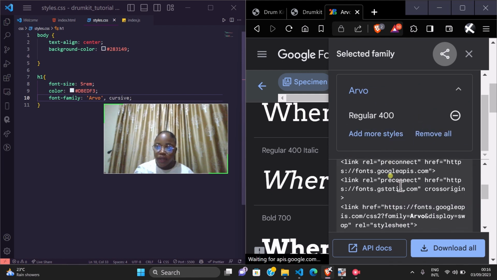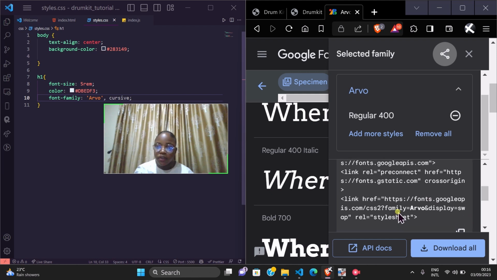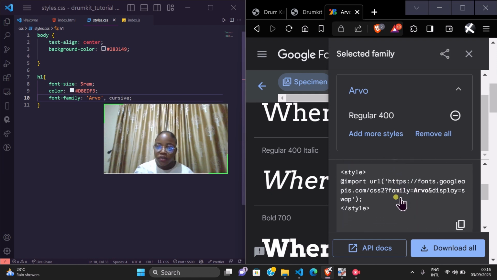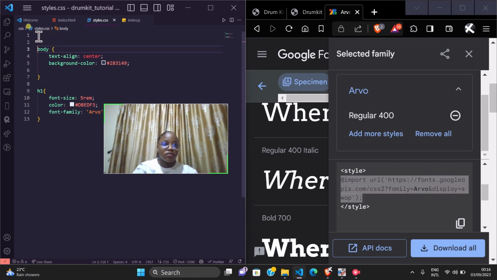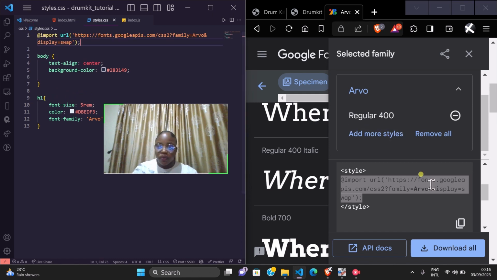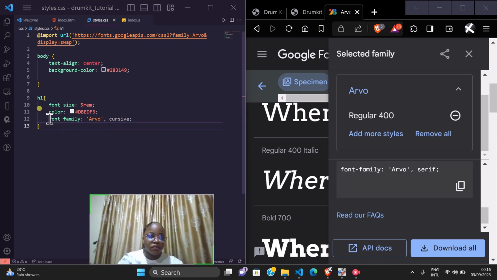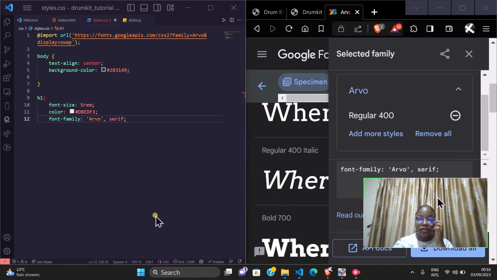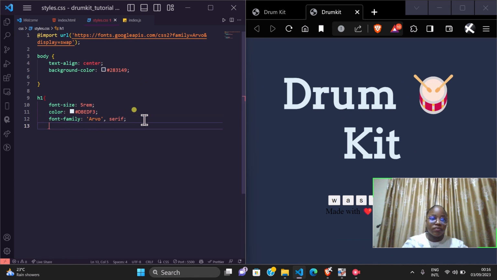I think that's all we need. We're not doing anything serious. So I'm going to import it here using the imports. I'm just going to copy this and paste it right above here. So then let's use Arvo serif from what's here. Okay, so we have that set.